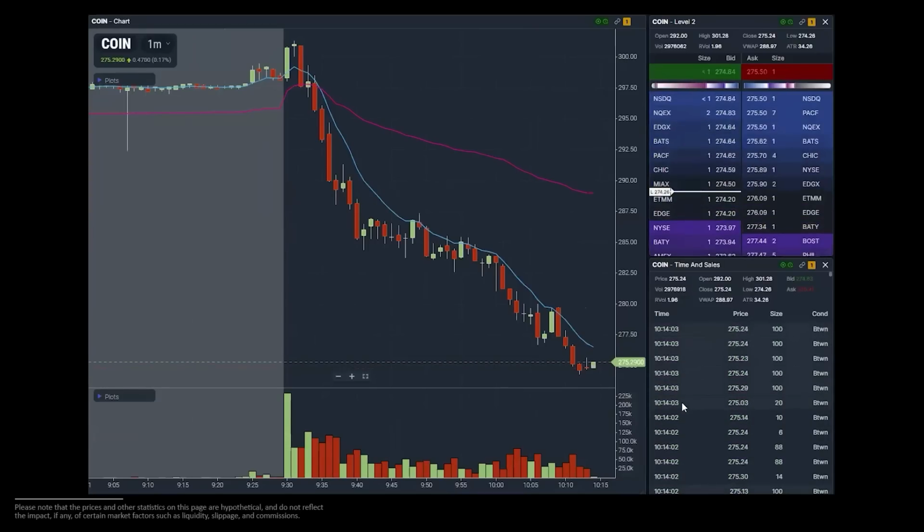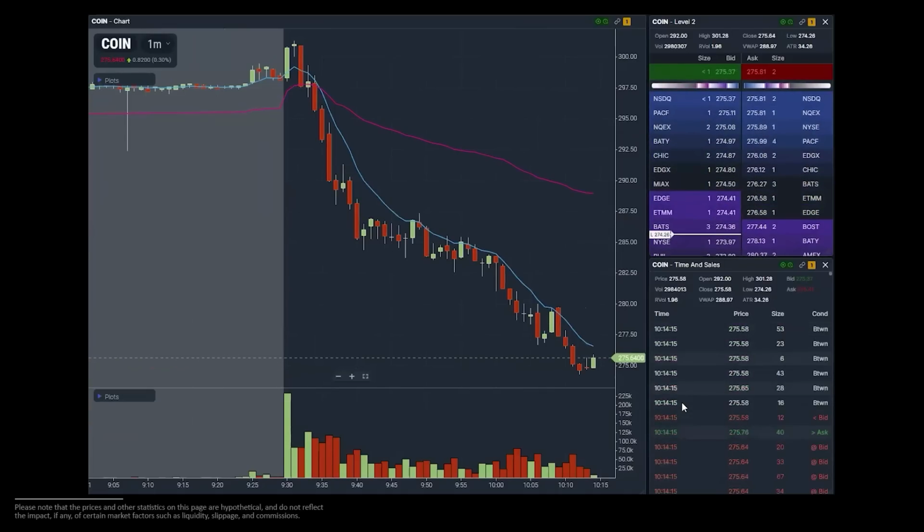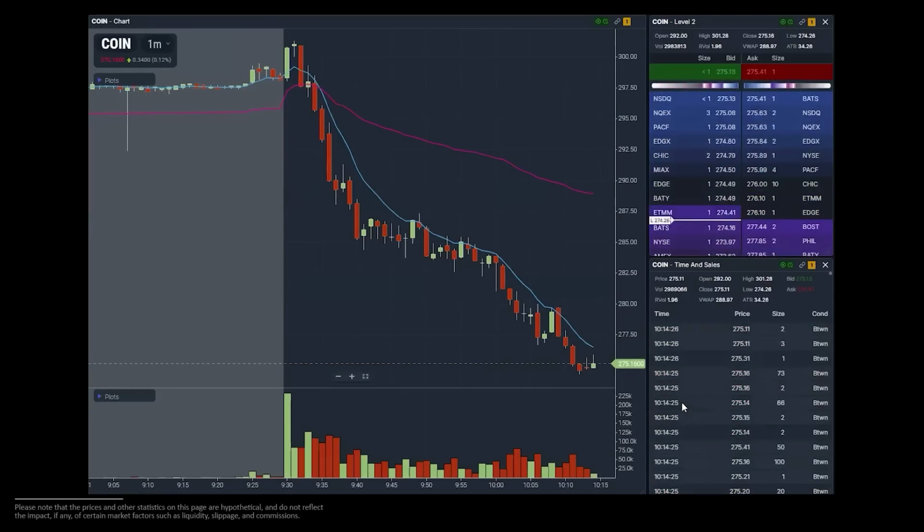All right, so we've got a really aggressive sell-off that's occurred right from the open. We're watching the price action here, and we're in that moment of a little bit of pause. We don't really know what's going to happen. So we can sit here and wait for the tape to give us a clear indication. I'm not saying we have something in either direction at this point, but we're waiting for the tape to give us a clear indication of an opportunity that could be presented to us.